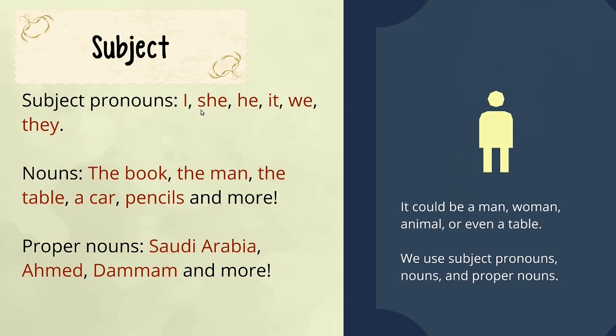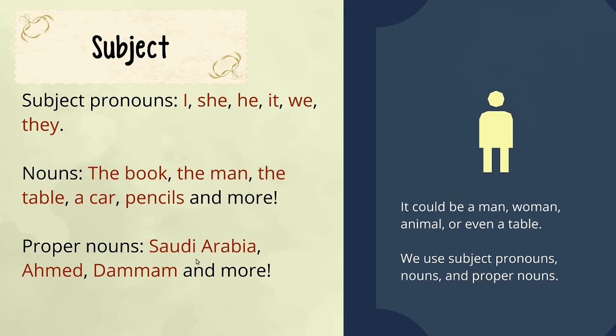With some exception with one of the words or a few of the words. Okay, let's look at the second one, which is called nouns. Let's look at the examples: the book, the man, the table, a car, pencils. So yes, we can put so many words, and there are an infinite number of words on the internet. So my recommendation is go to the internet and write nouns, and you're gonna get as many words as possible categorized as nouns. And finally, we have the third part of speech, which is called proper nouns.